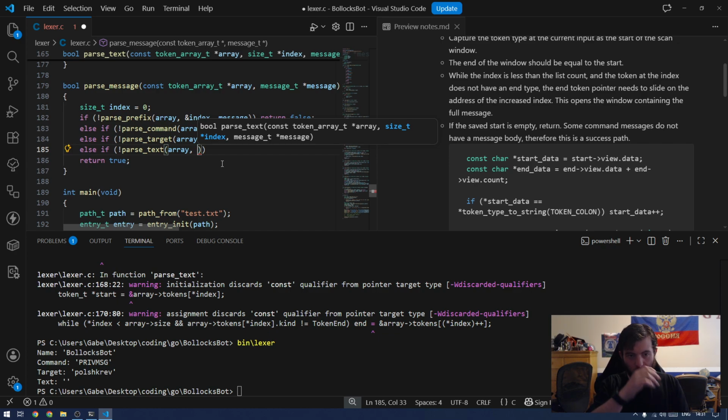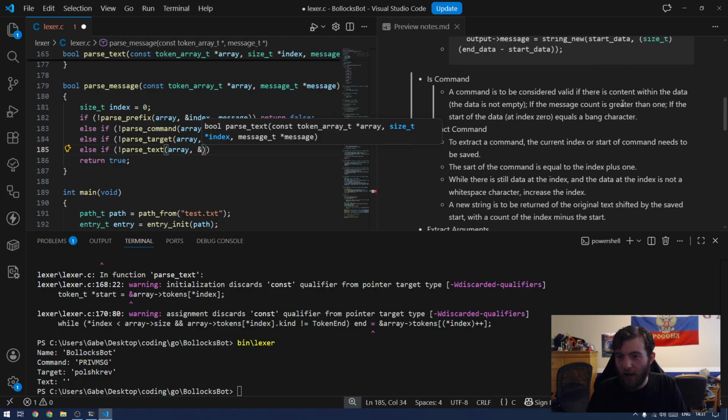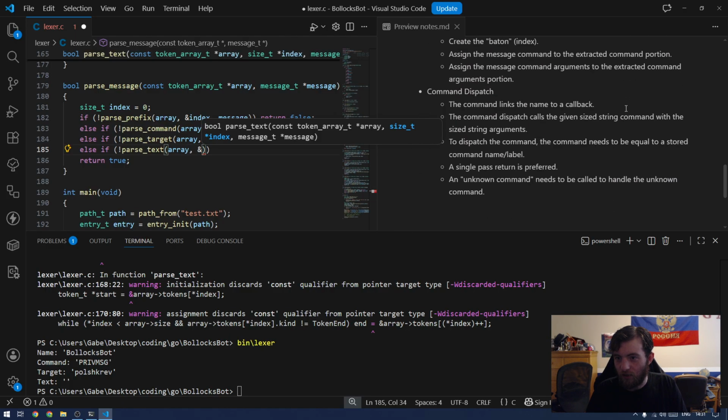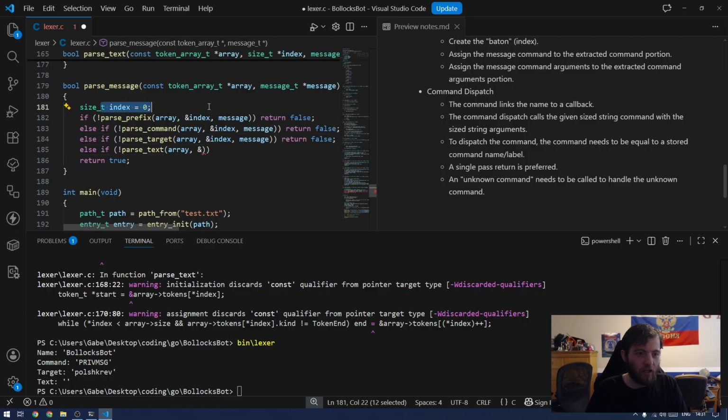All right. So we got, and then we'll use this little baton. I think I do call it a baton at some point in these notes. I don't know, but it's essentially just the index that we keep throughout the entire thing, so that the lex pointer goes through and has a correct index window.